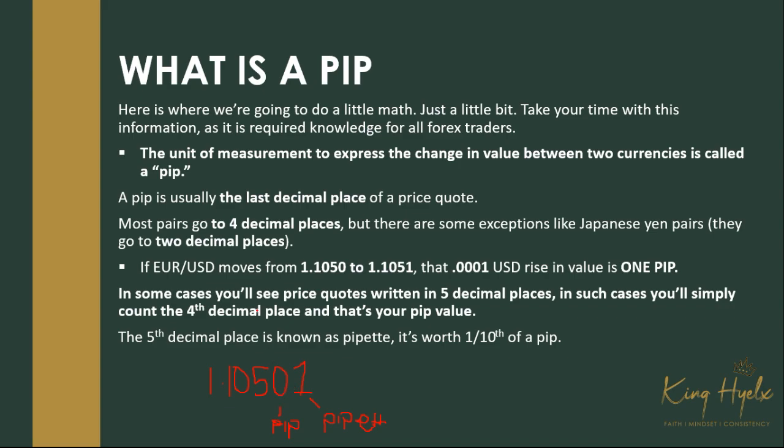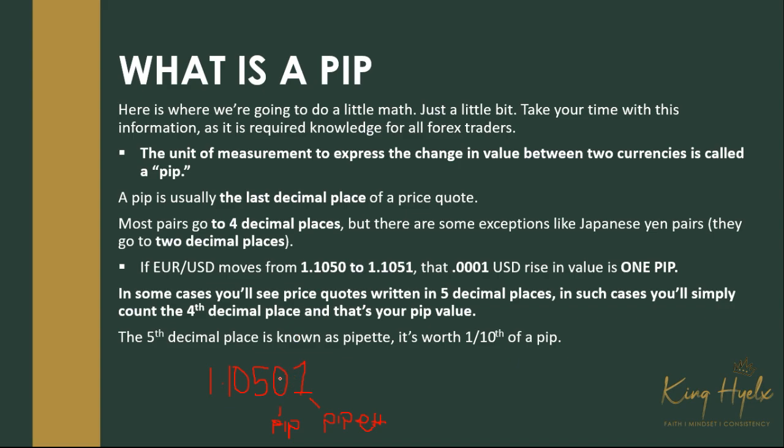Before this 1.050 becomes 1.051, that's a change in 1 pip value, right? There will have to be a change in 10 pipettes, because it will have to go from 1 to 2 to 3 to 4 to 5 to 6 to 7 to 8 to 9 to 10. Before this, it's when it becomes 10 that then 1 will now change here. So a pipette is what? 1/10 of a pip. That's just something you should keep at the back of your mind.